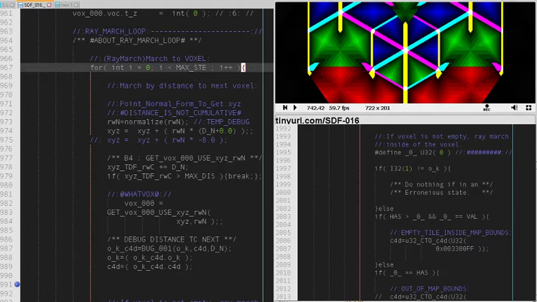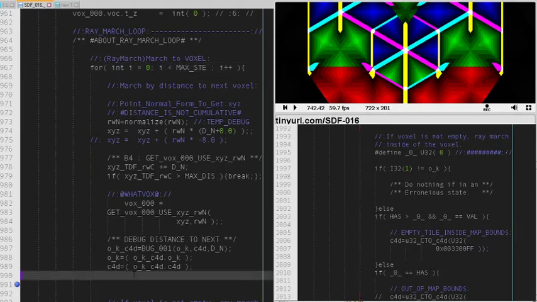Okay, so if we're inside a for loop, we want to exit as soon as possible if something goes wrong. So we're going to say that, you know, if i32 1 not equal to OK, then we're going to break, right?